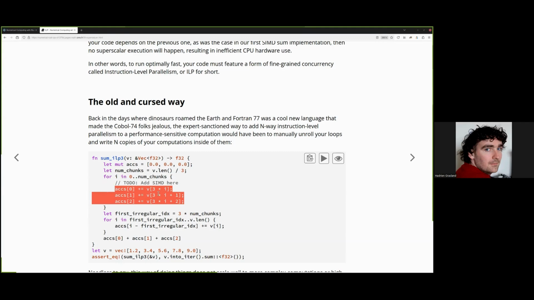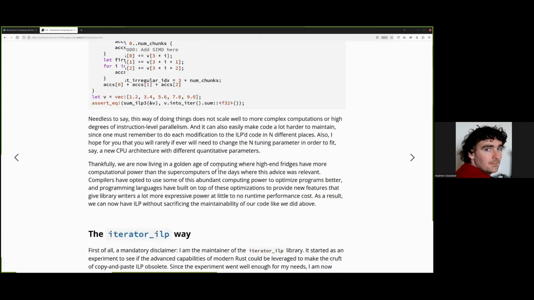You need to write 3 copies of your code if you want ILP of 3, or a 4th copy because your number of elements may not be a multiple of the number of accumulators. And anytime you need to change the code, you must modify all the copies. For many years, that was the only way to do it.